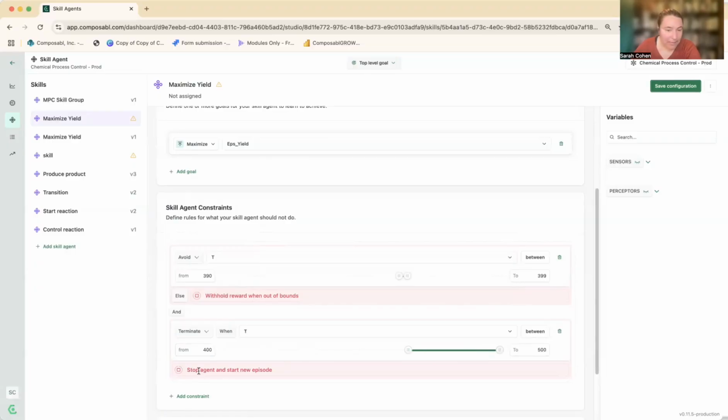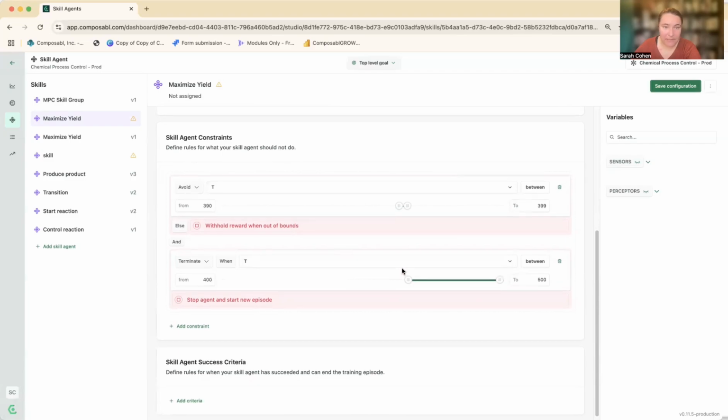It's going to stop the agent training and start a new episode. Basically that's giving the agent a message that you failed, it's over, learn your lesson, don't do that again. Putting these together allows you to give a sophisticated, nuanced way for the agent to learn to avoid this condition while also maximizing the yield.